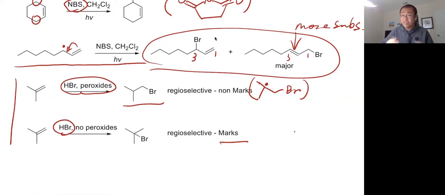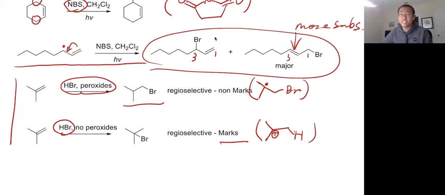If I add HBr without peroxide, the proton is added first. Remember we said earlier, this is electrophilic addition. When the proton is added, we get what? Let me draw it similar to the one shown in the substrate. Hydrogen is added first, and you get a more stable carbocation. In order to get a more stable carbocation, the proton is added to what? The less substituted carbon.